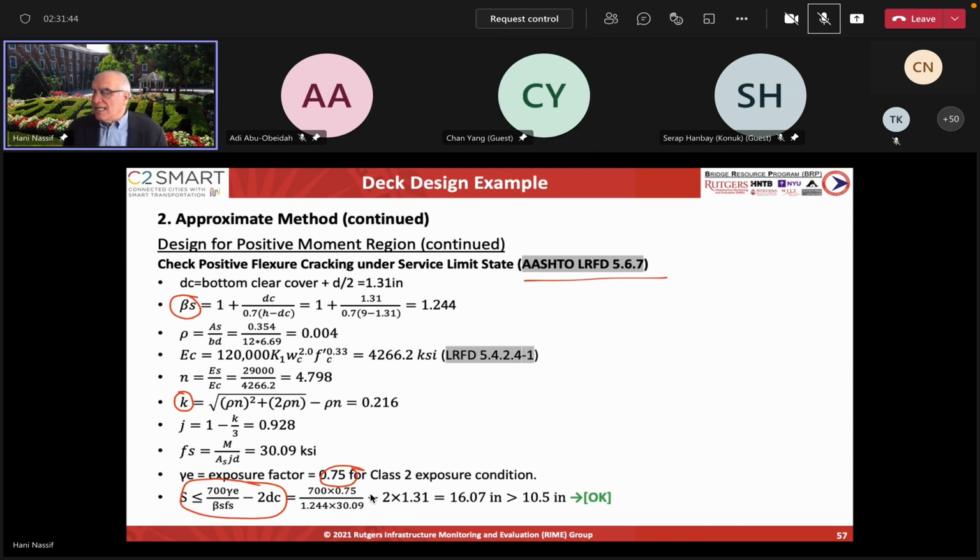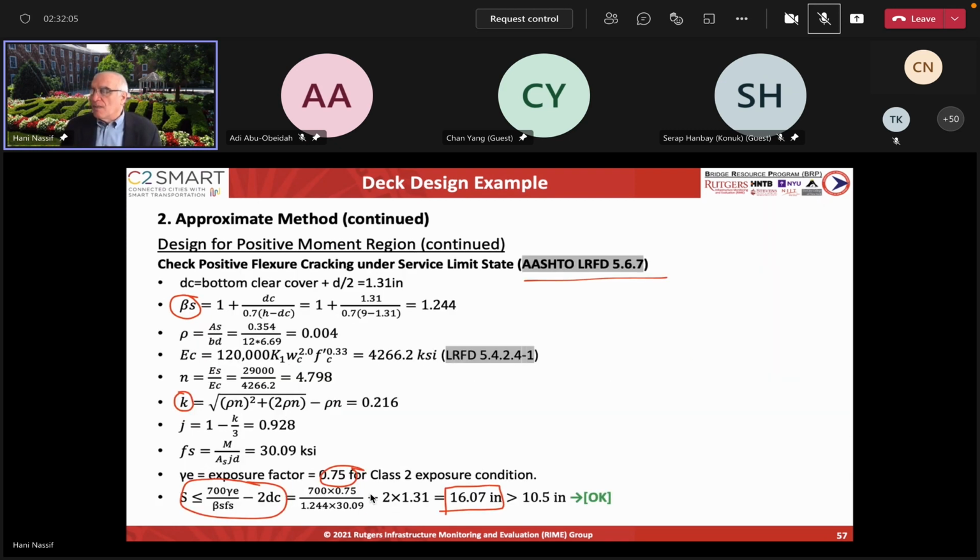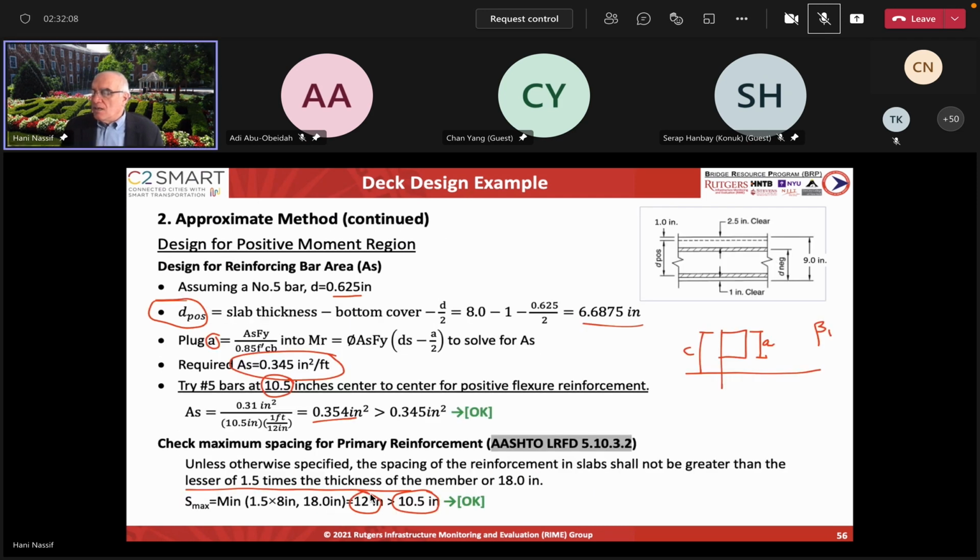And the minute you get that, this is the maximum spacing allowed, okay? Notice that before, you were getting that the maximum was 12 inches, right? Because if this is repeated, the flexural capacity has to be maintained, so you need to have a minimum spacing according to AASHTO. Sorry, this is the minimum of this. So your spacing cannot be more than 12 inches. So you want to make sure that you have enough.